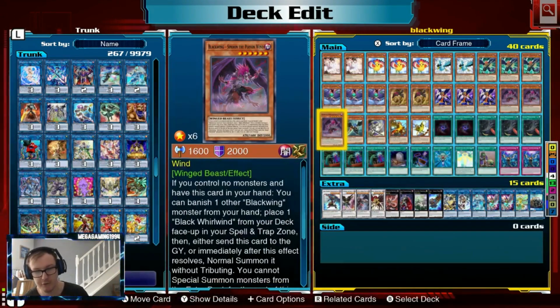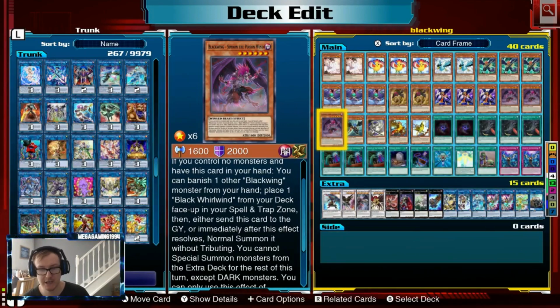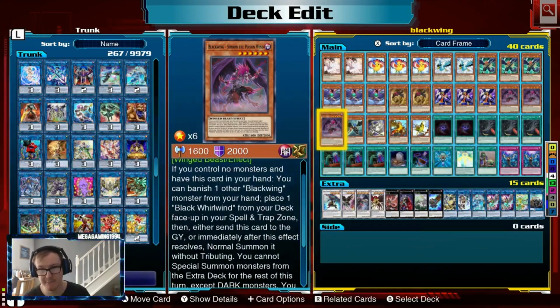Oh, I did forget. If you are doing Simmon's ability, it locks you into playing only dark monsters for the rest of the turn. Please bear in mind about that.